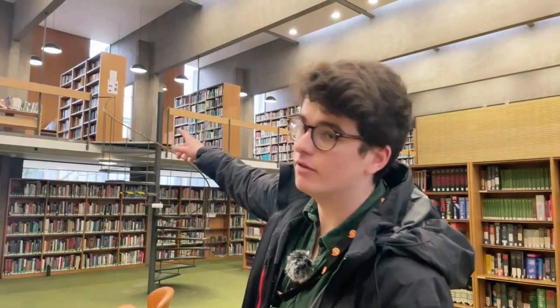I'm now whispering because we're in the library, which is a really peaceful place to do your work. It's also one of the biggest of any Oxford college — we've got about 60,000 books and lovely librarians who will help you find whichever books you need. We've also got lots of desks around the back as well. It's open pretty much all day and just a really nice, relaxing place to work.